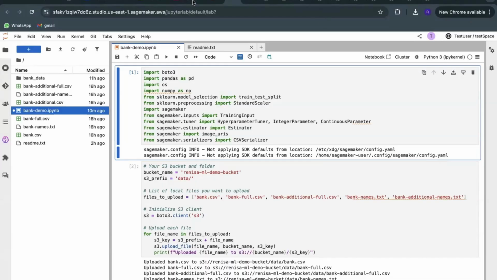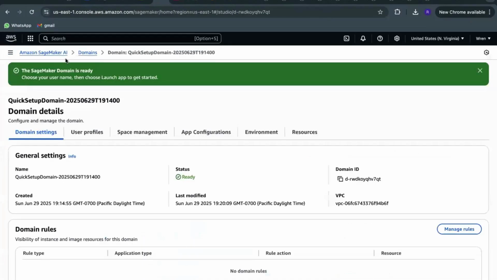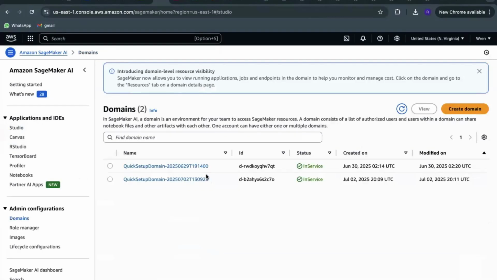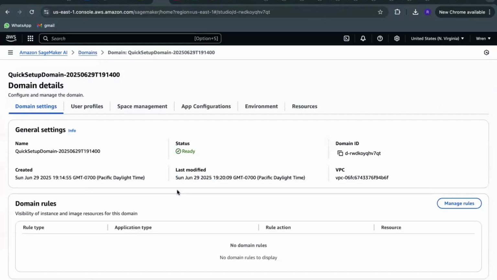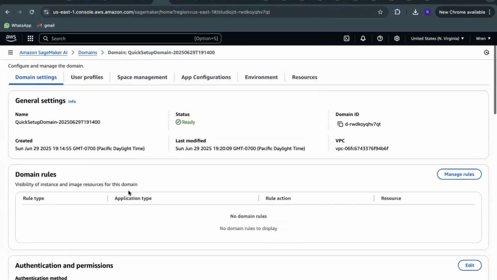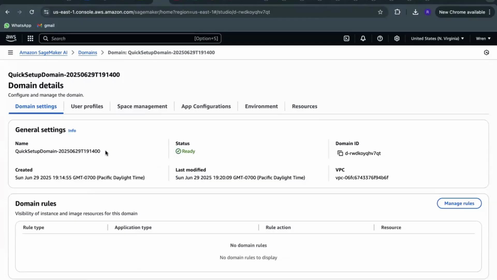At domain level here, I can see all of these things running, but maybe that's costing me too much. Maybe I'm not using that notebook anymore, but it's still running. So I can have granular control, and it's more efficient to track your usage and cost and restrict accessibility when you have these configurations.